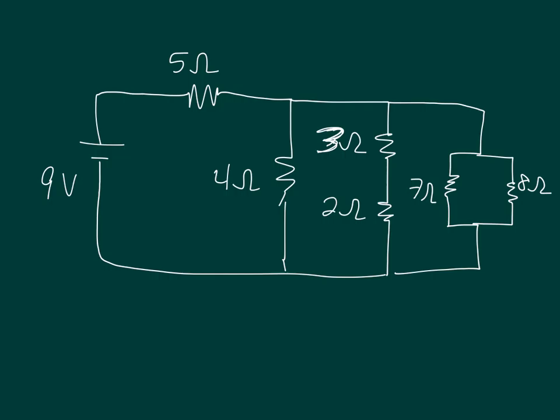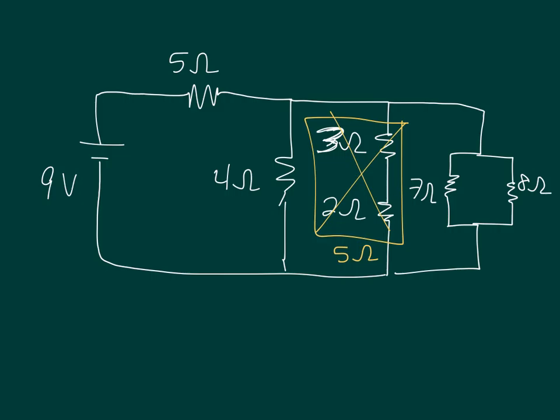Yeah, so start by replacing this piece here, and I'll show you what I mean when I circle it. Replace this with one resistor of what resistance? 5 ohms. Agreed so far? Again, 3 and 2 are in series. Replace it with one that is 5.